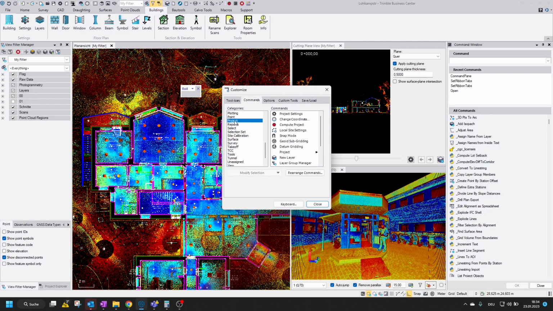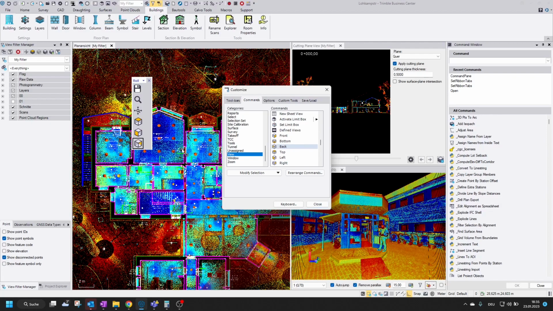So we could go, for example, I like to start with all commands, and start by moving save project to there. Then I like to use, for example, the zoom functions or the view functions, for example zoom extension and zoom window. Obviously you can customize this to your wishes. And then I also like to put here the different quick views from the top, from the left, from the right, from the back, etc. And then we can reposition it like this.